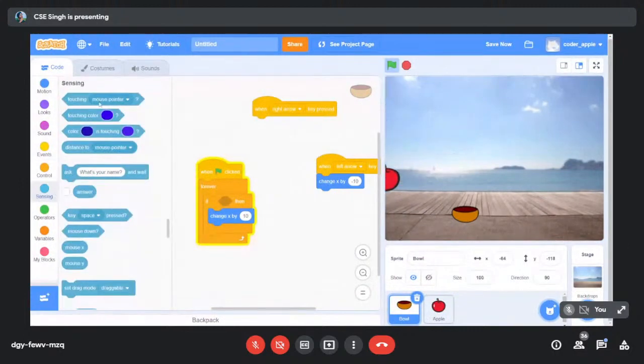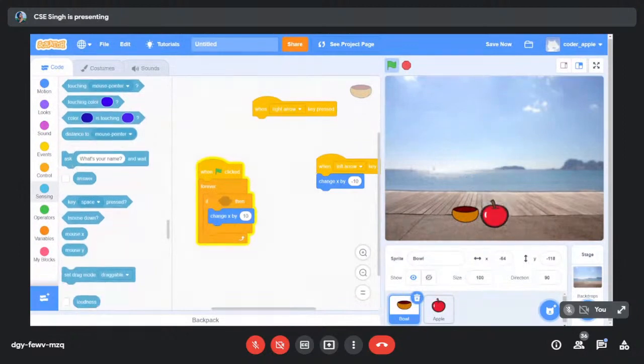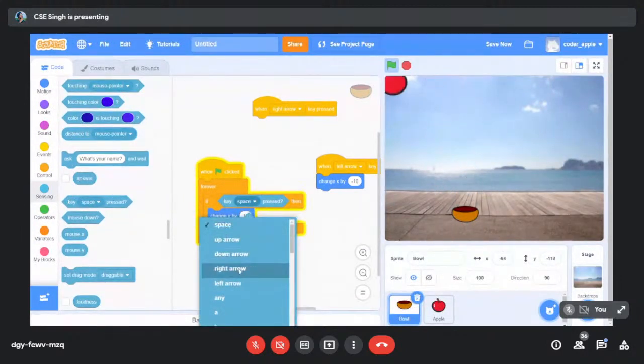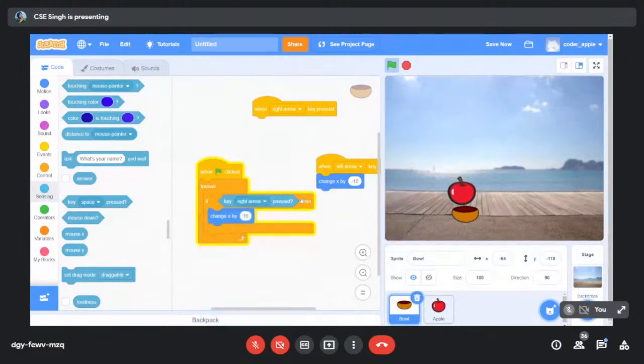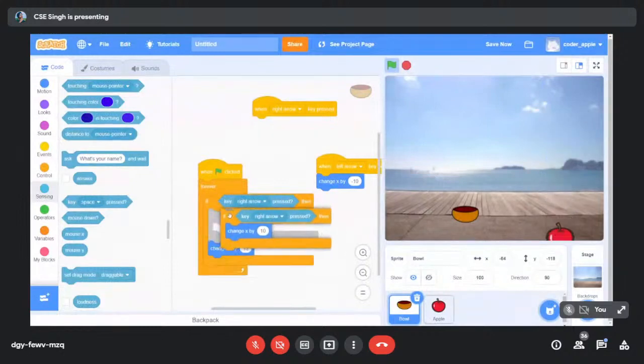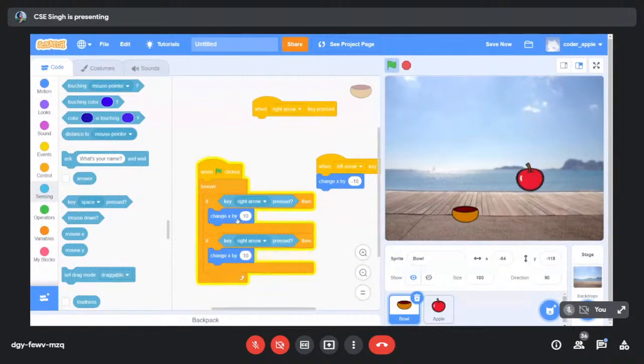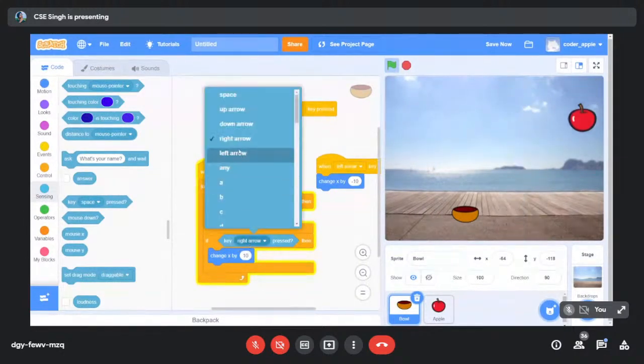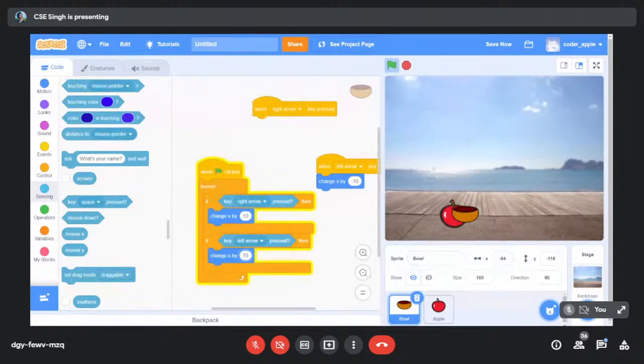Okay, so that falls into the sensing part. If key pressed, yes, this one. Key which one? Right arrow. Change x by 10. And now I also want a duplicate of this one for the other condition. This time it is for left arrow and make it minus 10. Let's see how it works. Yes, now it is much smoother.